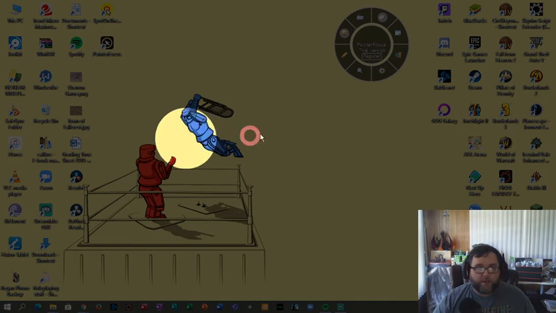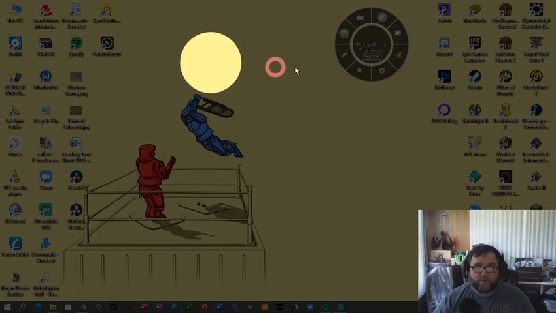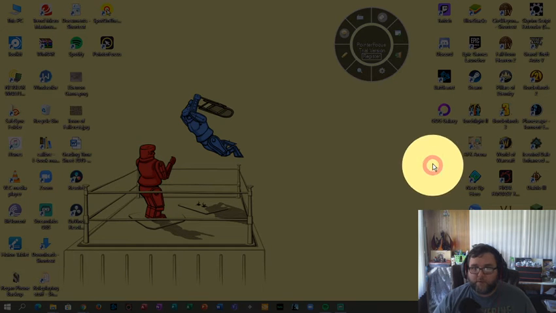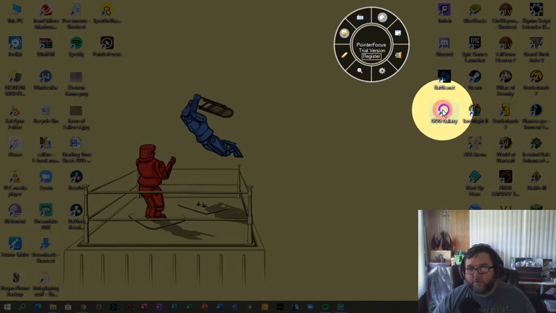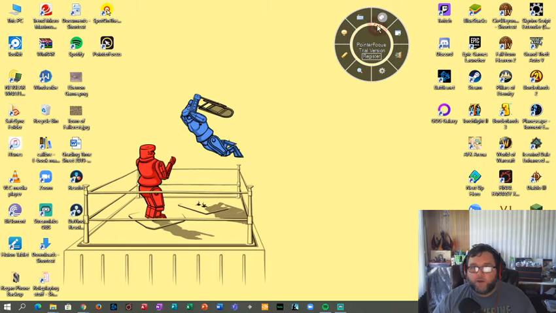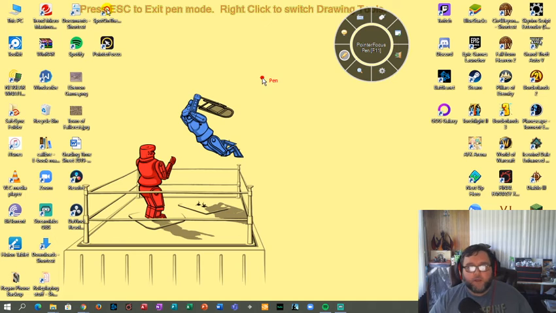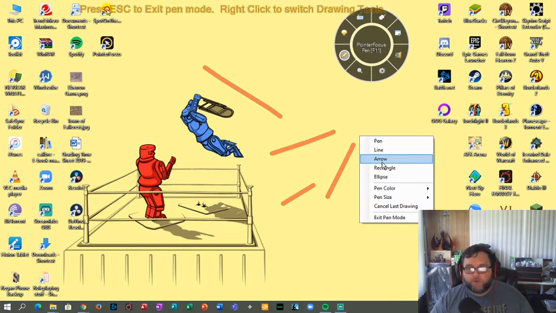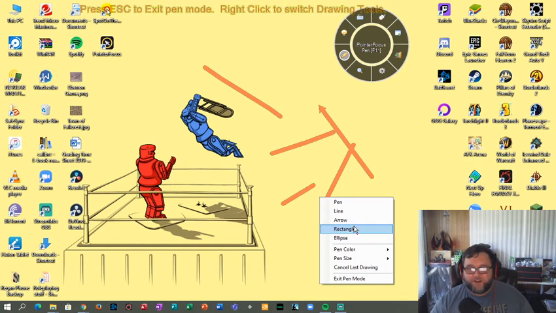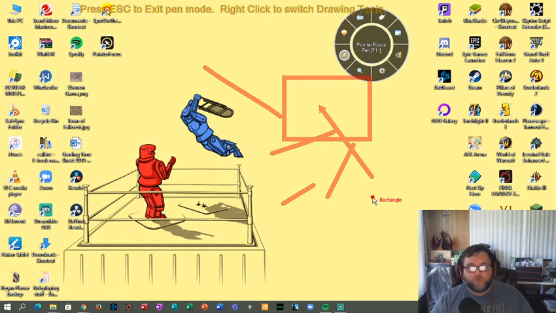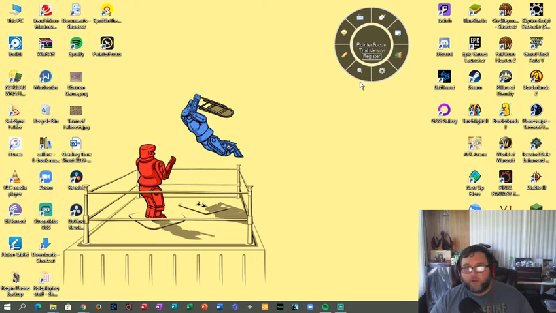If I right click, there's a blue circle, and I can also look for keystrokes and things like that. You can do a highlight option, which I really like, especially if I'm trying to point kids or someone to a particular thing. You get a pin option. I'm going to turn off that highlight here. So you get this pin option, and this is really cool because you can draw with it. You can make lines, arrows, rectangles, and so on and so forth. And once you're done, you hit escape and it's all gone.